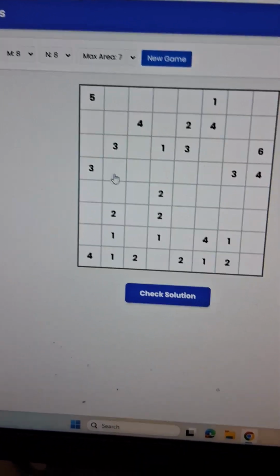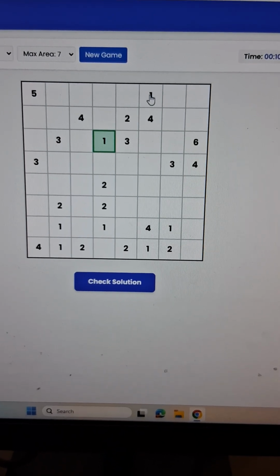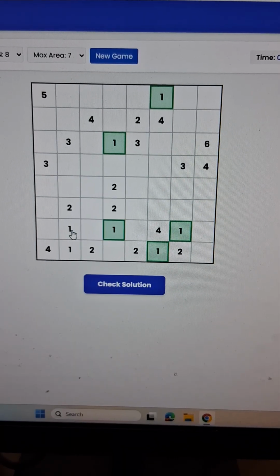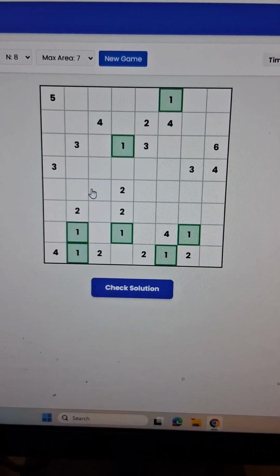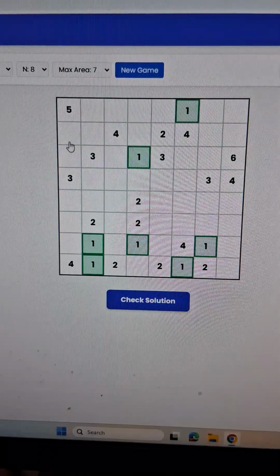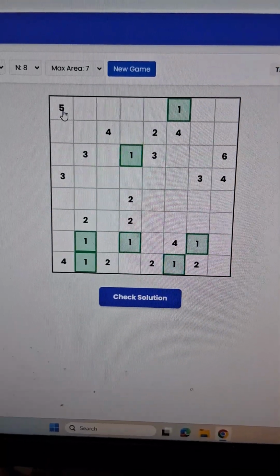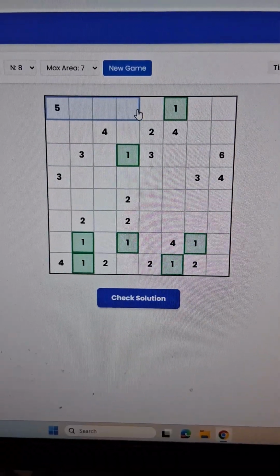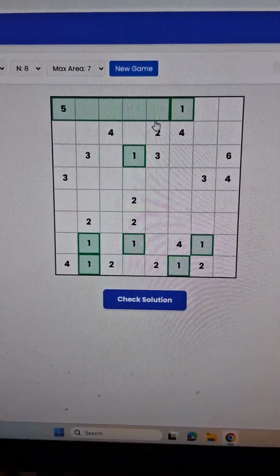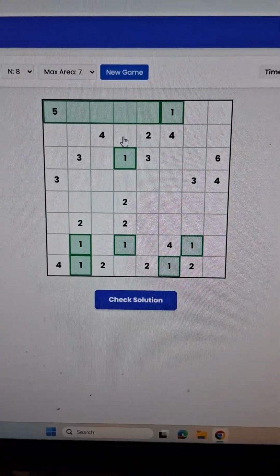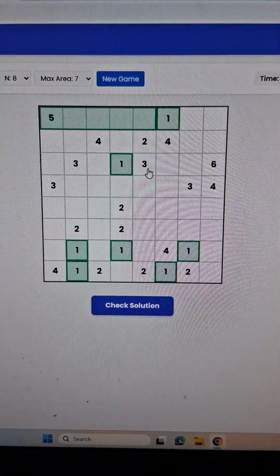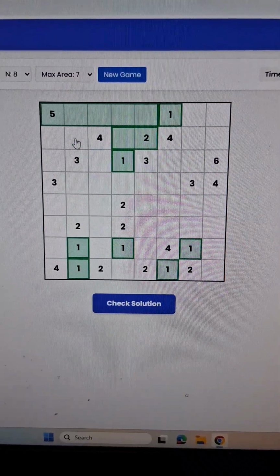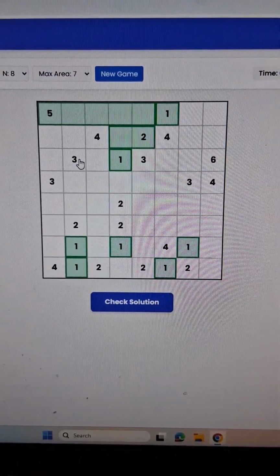So any ones are easy. You just click 1, 1. Ones are gimmies because it's only a 1 by 1, and the thing has to contain the number. So 5 is prime, so it can only be 1 times 5. So it can only be this way: 1, 2, 3, 4, 5. And then 2, since the 4 has to be in something, and this 4 has to be in something, and this 3 has to be in something, there's only one way. That way. 4. It can't be that way. It can't be a 2 by 2 because this 3 is here.